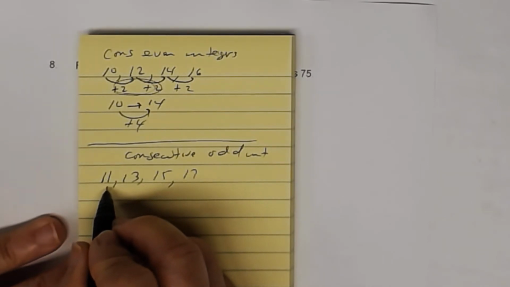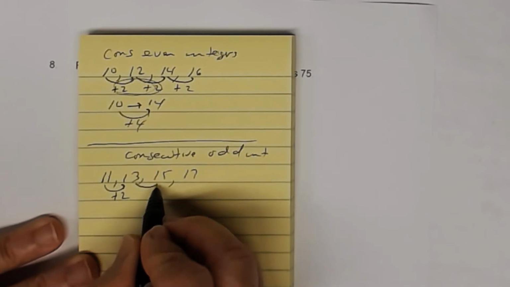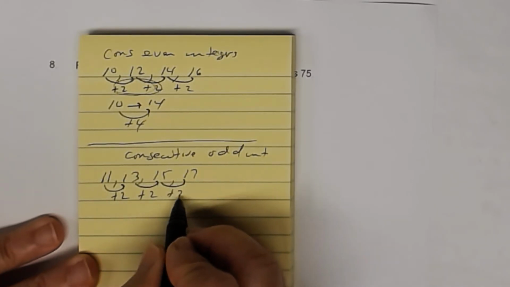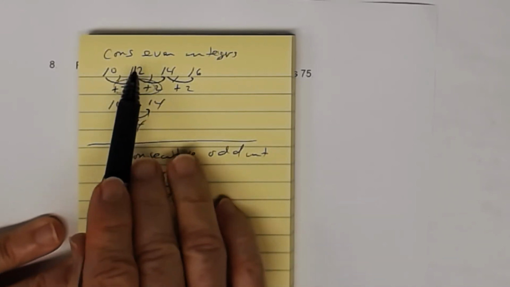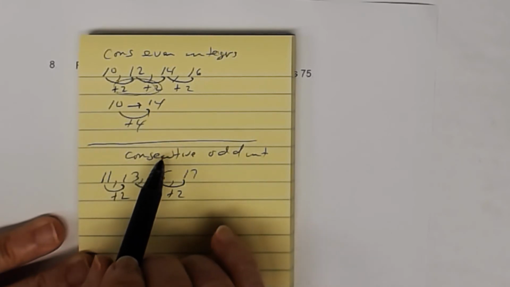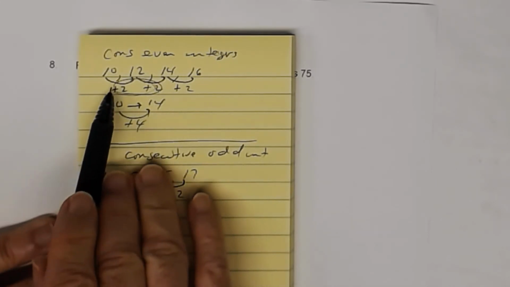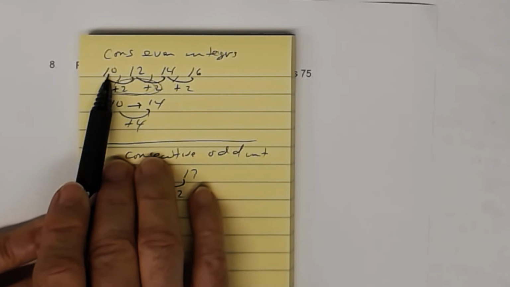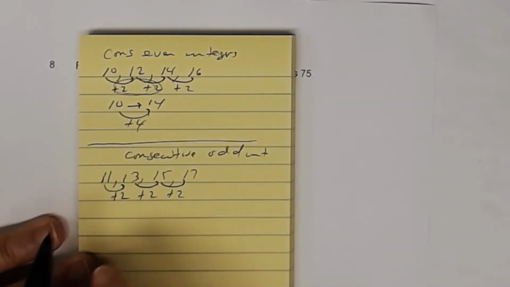So in every case, though, notice 11 plus what is 13? Plus 2. 13 plus what's 15? Plus 2. 15 plus what's 17? Plus 2. So isn't it the same idea as with consecutive even? So consecutive even integers and consecutive odd integers, you're going to add 2 each time as well. Because you remember, if you're dealing with consecutive even, my first one better be even, and to get the next even, you add 2. If the first one is odd, to get the next one, you better add 2.